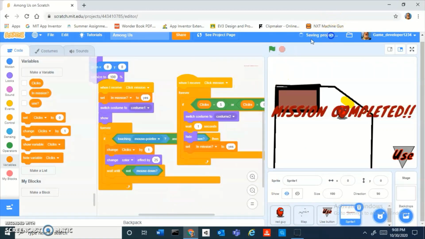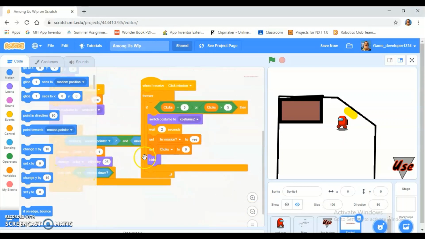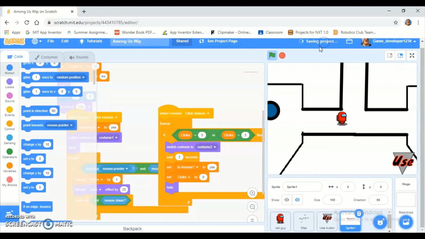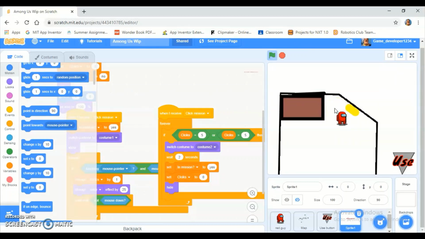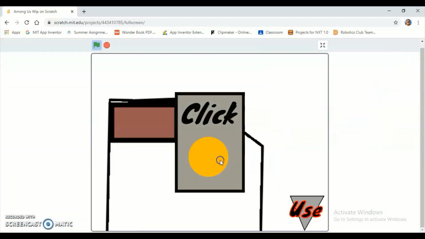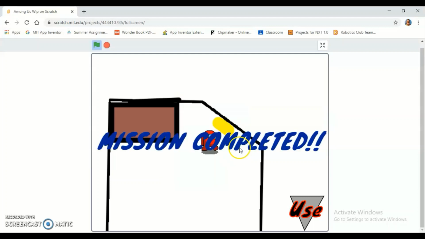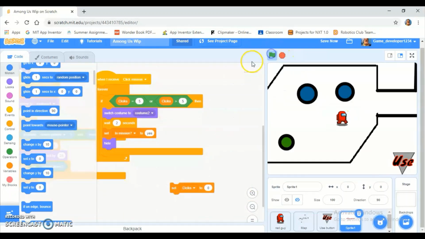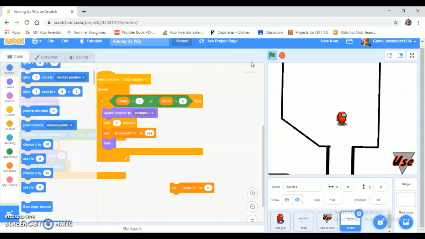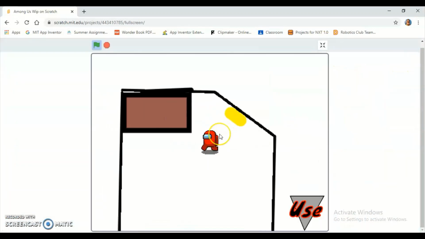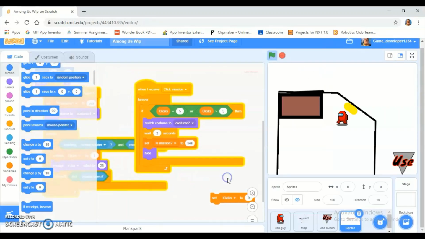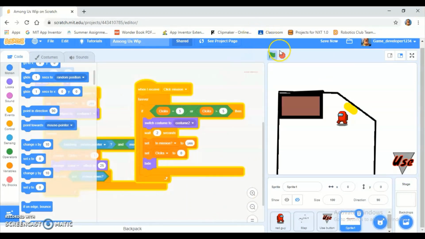Hide. All right, okay, so guys, I also added this variable. I also added the set clicks to 0 right before the hide there. It'll hide properly. So when you walk up to it and you start clicking it, it'll say mission completed. And then it'll hide, because if that's not there, for some reason, sometimes it doesn't hide. Like, let me go there again without the clicks to zero. Ah, all right. And then if I click, you can see it's not going. Well, sometimes it doesn't go away, but you can keep that in there for, like, extra security.